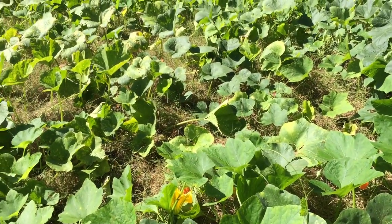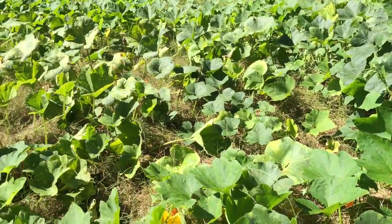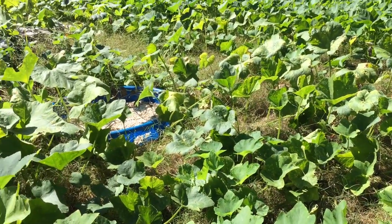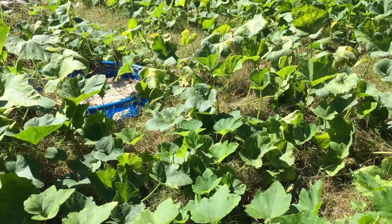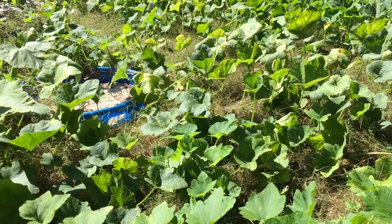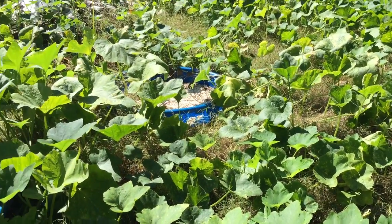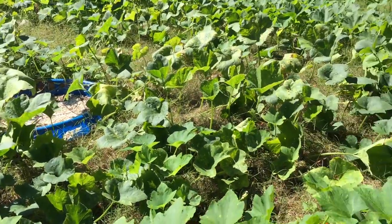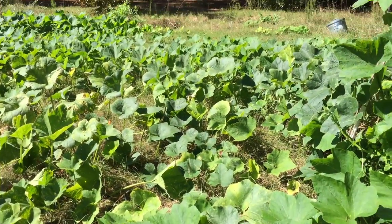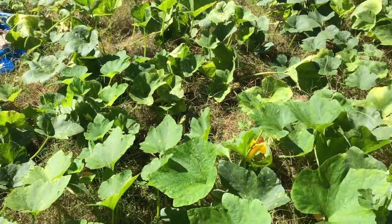We're blessed because so close to us has had some pretty bad flooding conditions. We actually got a call this morning that our water plant in the city limits — the city water we use — something happened to the plant and we're on a water shortage now. We're only supposed to use water for drinking and cooking and nothing else, and no word on how long that's going to be or what the problem is.